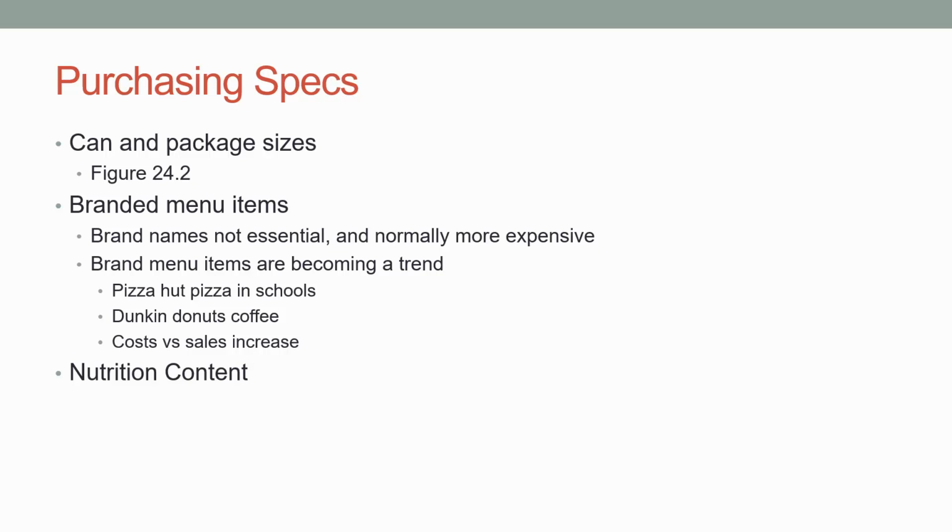Again, branded menu items are not necessarily essential. They're normally more expensive, but they're becoming a trend. Some examples would be Pizza Hut pizza being served in school. They're not just saying they have pizza, they are specifically branding it as Pizza Hut pizza when they're marketing that. A hospital may serve Dunkin' Donuts coffee, etc. A lot of times these are going to cost more. But does having these branded items bring an increase in sales of this specific product? The answer is yes, sometimes, no, sometimes.